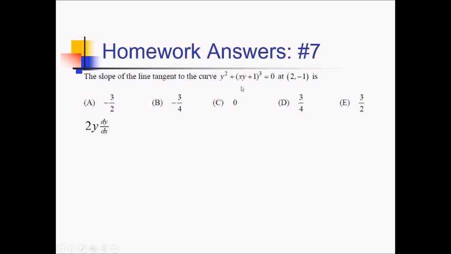Moving on to the next thing, that's this (xy + 1)³ term. So we're going to have to use a big chain rule here. On the outside, we've got the derivative of something to the third power. So that would be 3 times (xy + 1)². But now we have to multiply by the derivative of xy + 1. I'm not really worried about the plus 1 because that's just going to be 0 for a derivative. xy, however, is going to require the product rule.